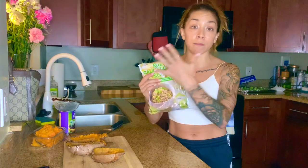So I just want to point that out. If you don't want to get the Asian stir fry and make it Mexican, you totally don't have to. It'll just be a couple more steps. What I would do is just buy riced cauliflower. You could do frozen, or you could do the fresh riced cauliflower, and then you can get maybe some bell peppers, or even frozen bell peppers and onions, and saute those up and just make your own. But I thought this was so easy, and the flavor did not reflect Oriental Asian cuisine at all, because I flavored it with my Mexican seasonings. So wanted to point that out. You don't have to use this, but it was great for us.